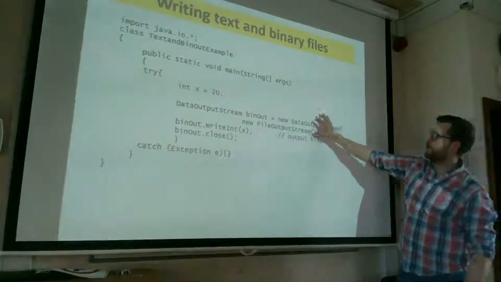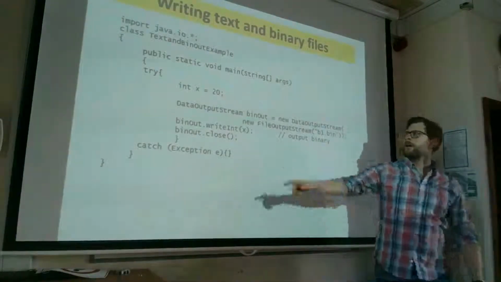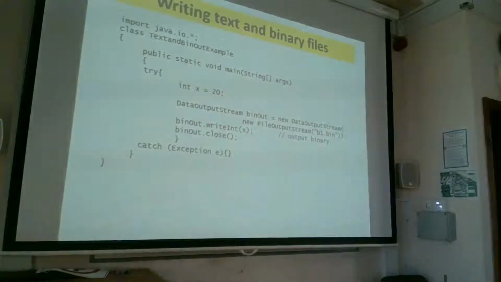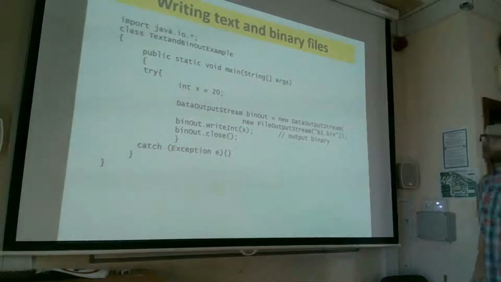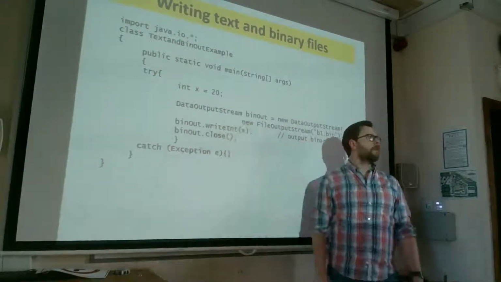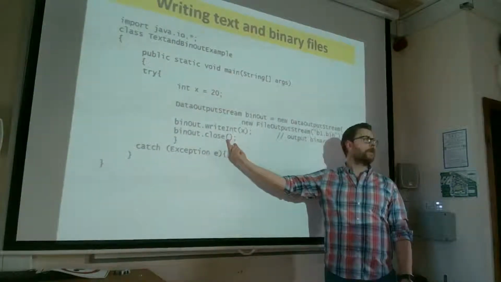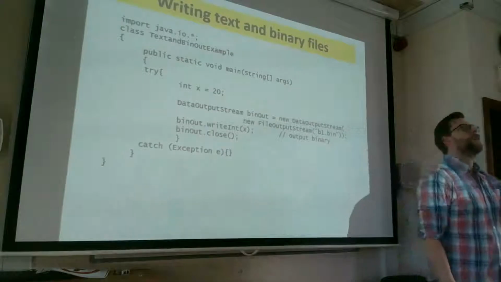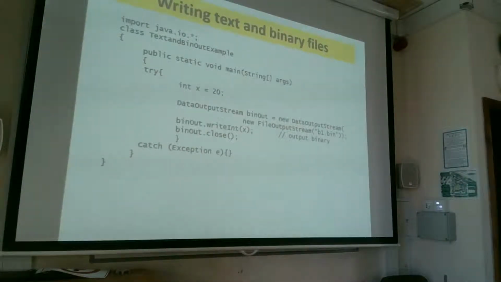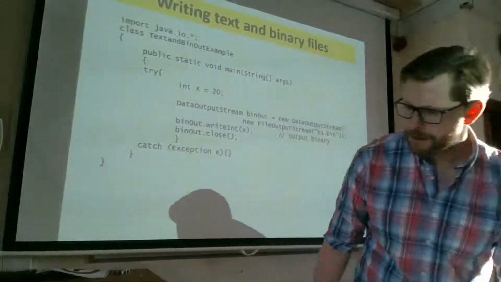Okay, so that connection there connects us to our binary file and allows us to take our integer value, 20, and convert that into a binary number and feed the ones and zeros in. And the way we write it out is, well, it's quite sensible. writeInt, and we put the value we want to write inside there. And very much like our print writer, we have to close it. And we have to close it for the exact same reason. We want to make sure that that file is saved off and the data we've written into the file is persistent in that file. So let's actually go and do that example.